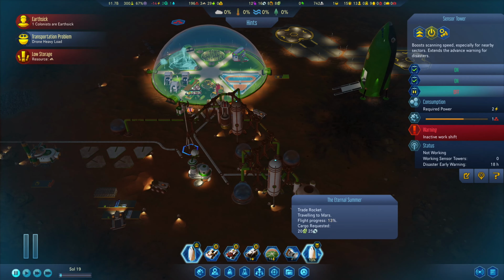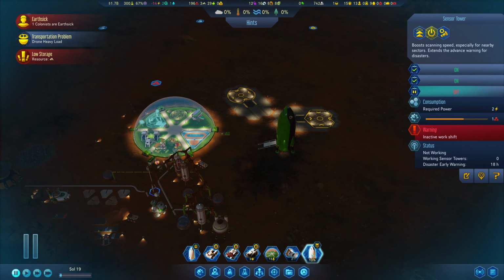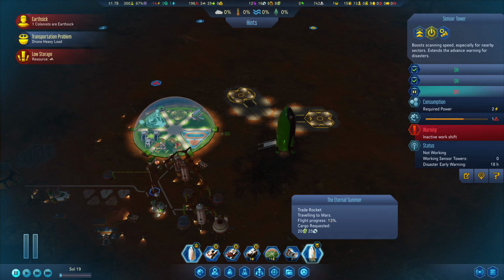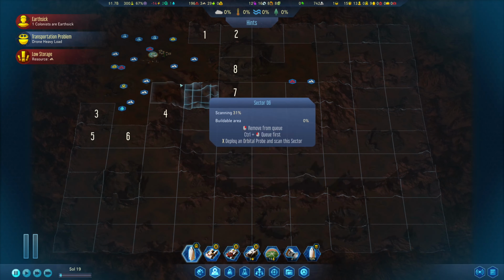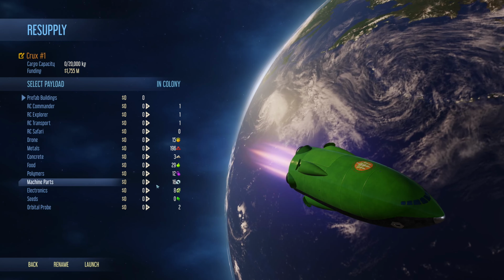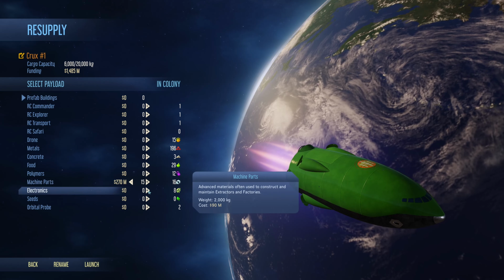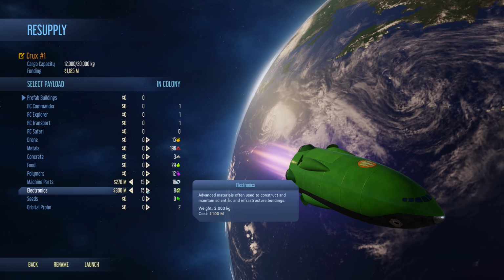Oh, and is that the Eternal? Okay, so cargo requested. They're going to need 20 electronics and 25 machine parts. Okay, they're arriving sooner than I'd like. So let's go ahead and make sure that we have that. 20 and 25. Sorry, let's resupply with a pod. So 25 are needed. Let's get a couple of spares. And then we need 15 there.